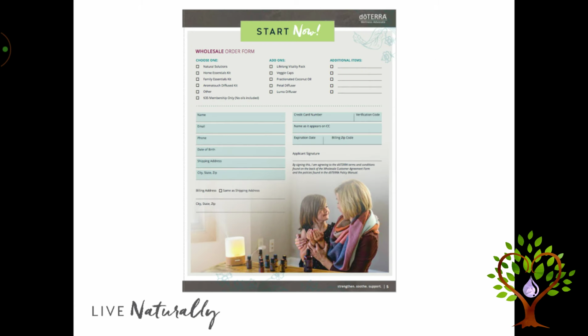All right. So let's get into this page. Once you pick out the kit that is going to fit your needs, this is when you'll enroll. You can either print this out, fill this out, and give it to me in person. I would suggest that you talk to me and we fill it out. You do one online to fill out. I'll give you a link to go online to fill this out. That way information is more secure. But if you want to go ahead and fill out which diffuser, which kit that you want, just don't fill out the payment form portion. We can do that online together, or on your own if you like to do it on your own.